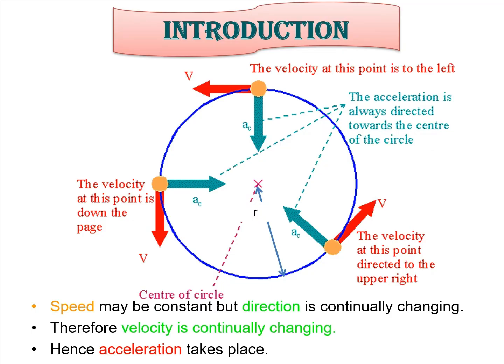Okay, kita tengok diagram ni. So diagram ni, apa yang information yang kita boleh extracted? Okay, you must remember whenever an object moving in a circular motion, speed is constant. Speed kat mana? Speed ataupun velocity lah. Okay, V ni. Okay, dia constant. Nilai dia sama bila dia bergerak dalam keadaan uniform circular motion, tapi arah dia, the direction is continually changing. Direction dia. So dia mesti buat tangential.